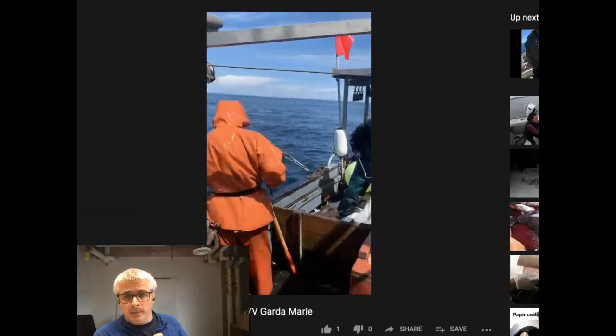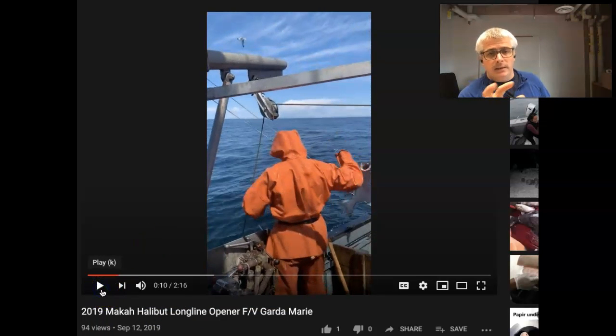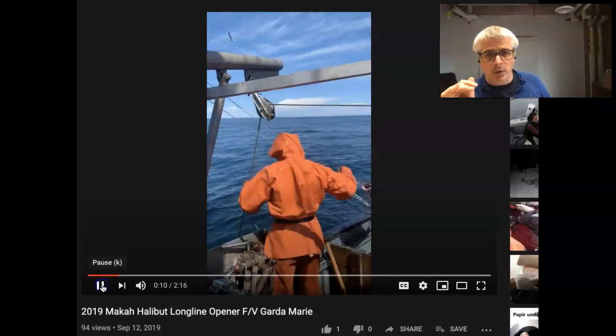So what's going on here, I'll get over here in the corner. So this is that long line I was talking about. So they've already picked up the buoy, they picked up the anchor. Now they're just retrieving that line, and you can see that line is really rope. To that, there's these little clips and a leader. It's about 18 inches long, and that's really heavy cord, more than like monofilament fishing line, and then a hook with some bait. And so this guy here is running the hydraulic controls, and basically they just leave it on, and you're just grabbing hooks as fast as they can. Boom, boom, boom, boom. And pay close attention to what he does with each individual one.